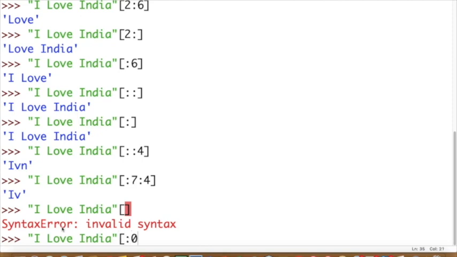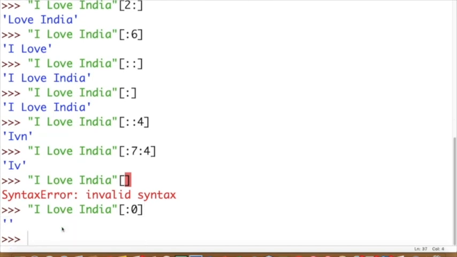Now let's go for the next example, and we have colon 0. Let us see what it means. It means nothing, a blank string, since you are giving the ending index as 0. The slicing will start from the 0 index, but it will go up to minus 1, because the ending index is 0. So 0 minus 1 is minus 1. It doesn't make any sense to the compiler, and the compiler does not even reject this statement, it simply produces a blank string, right? So this example shows how a meaningless statement can also be executed, which produces a blank string, right?